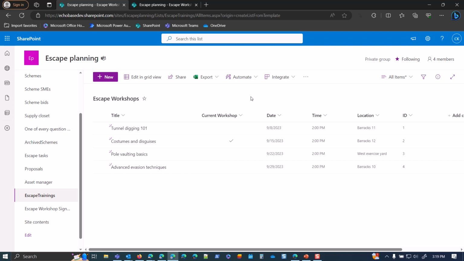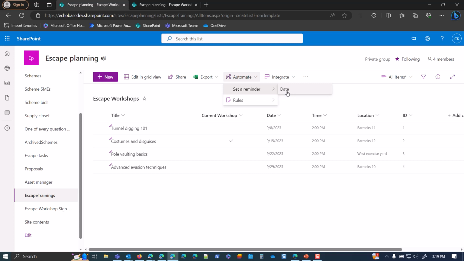What it actually does is send an email to the person who sets up this reminder flow, which is not what we want. But we're going to use it as a way to get the flow created, and then change what the flow does a little bit. To get started, I'm going to go to the Automate menu, and you'll see this Set a Reminder option, which picks up any date columns added to the list.